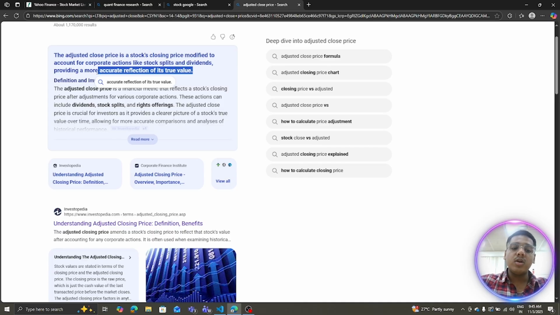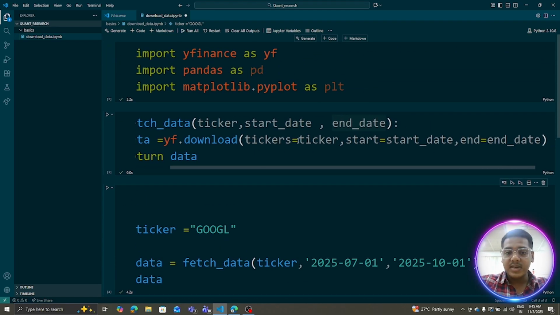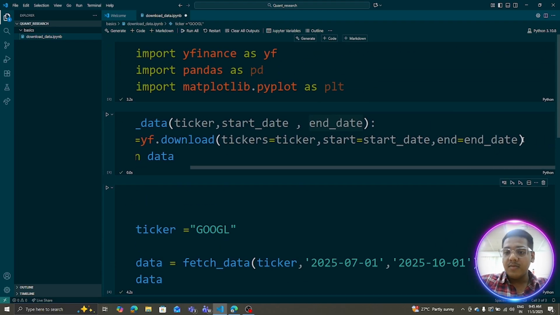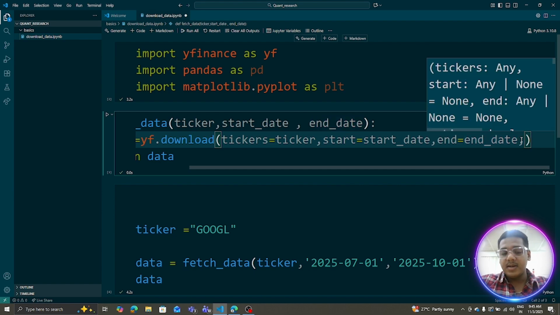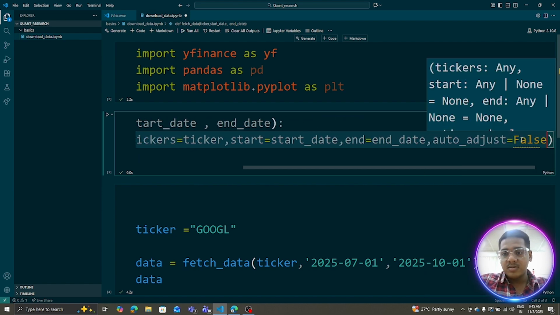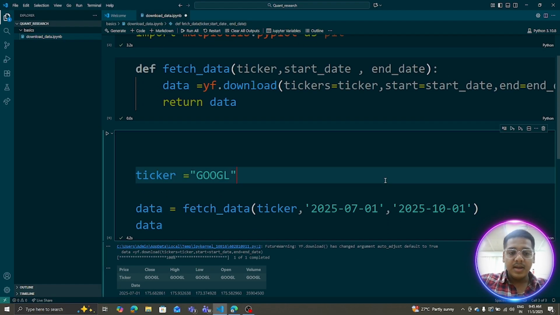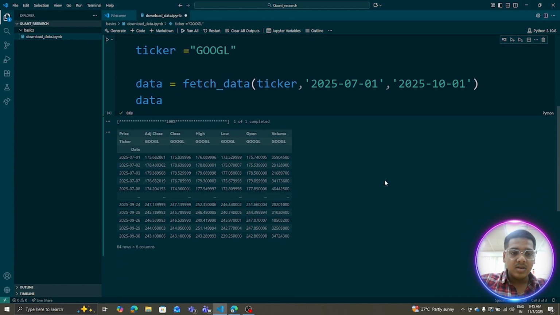So we want to fetch that. That is our main priority. So how to fetch that? Yahoo Finance provides that, but for that we have to enter one more parameter, auto adjust, and we have to make it false. That's all. Now we'll rerun this. Yeah, you can find we got the adjusted close.